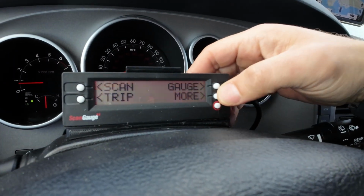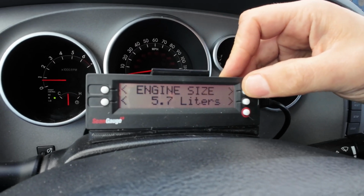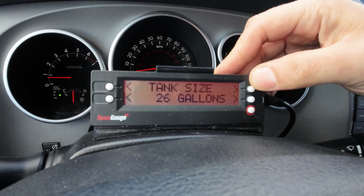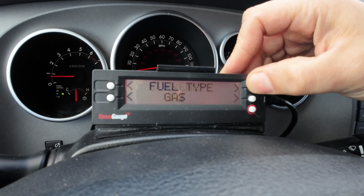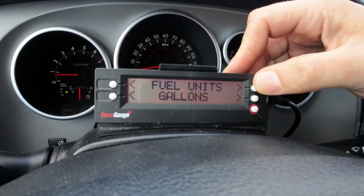Scangauge does some cool things that I will never use. You can enter how many gallons of gas you put in, how much it costs, and it can calculate your miles per gallon based on that. It also calculates miles per gallon based on size of engine. So if we go into here, we go into more setup, pressure units, engine size, 5.7 liters. That's how it knows the miles per gallon. Tank size is 26 gallons, fuel type's gas, currency is dollar. Advanced settings, distance in miles, all that stuff.